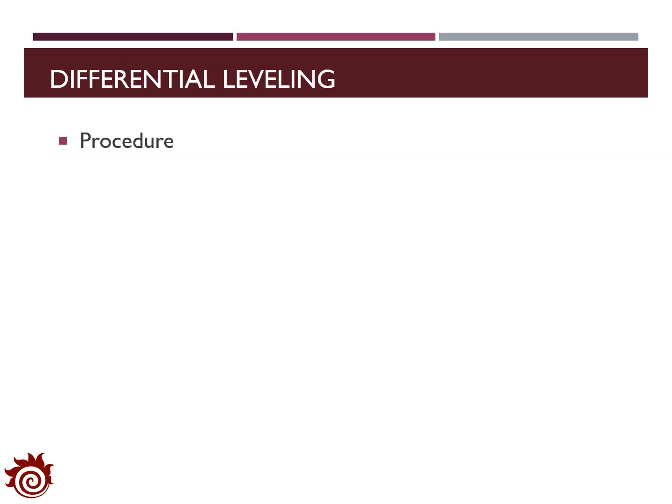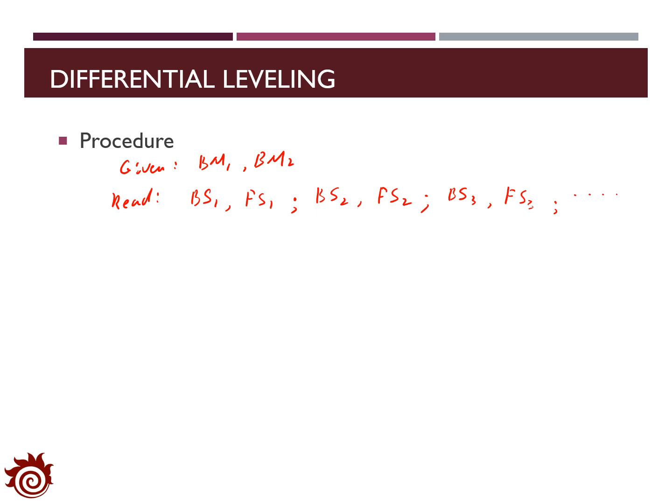Now let's see how we can process the data from the experiment. First, we are given the elevations of benchmark 1 and benchmark 2. We define them as BM1 and BM2. And from the experiment, we have some readings. From the first direct leveling, we have backside 1 and the foresight 1. We also get the backside 2 and the foresight 2 from the second reading. And similarly, we have backside 3 and the foresight 3. If we have more than 3 direct levelings applied, you can add more values.